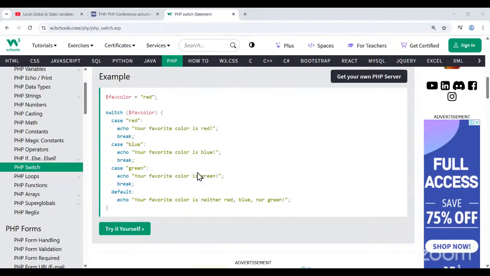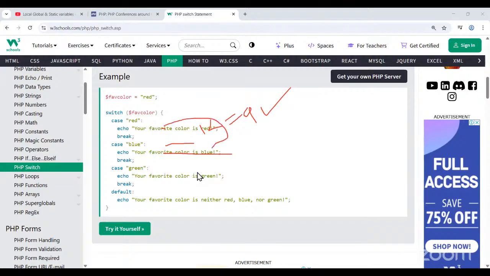See this example here. In this example, x less than or equal to 9. So what is inside x here? Inside x is 1. That means 1 less than or equal to 9, the condition is true. So it will display this statement: the number x is 1.